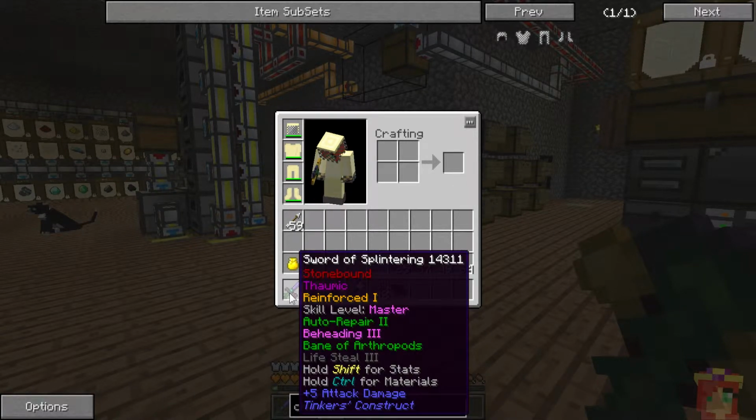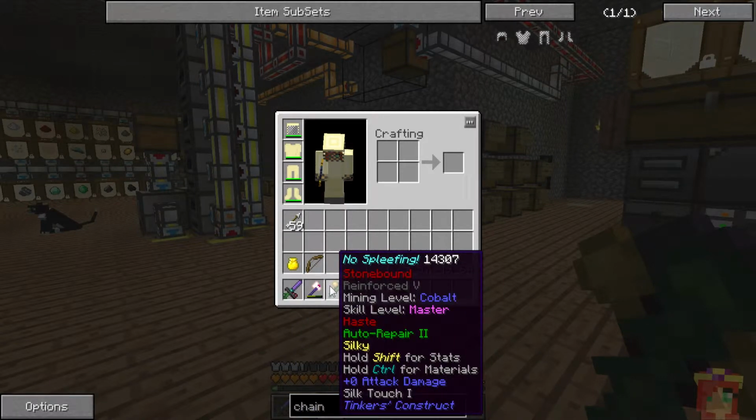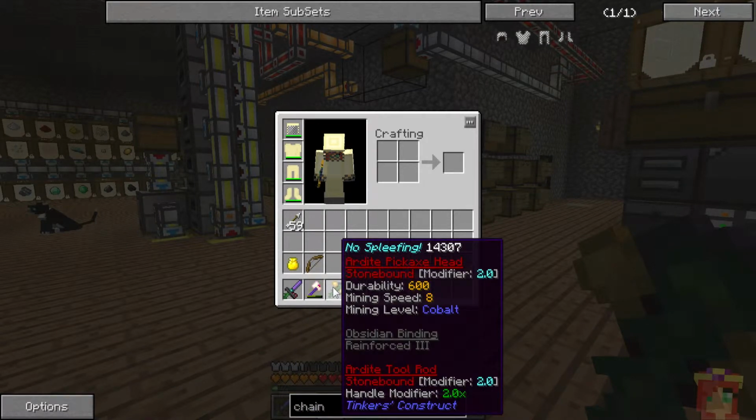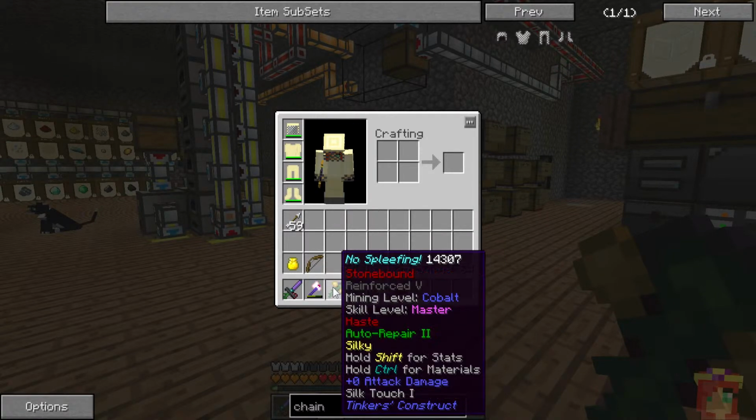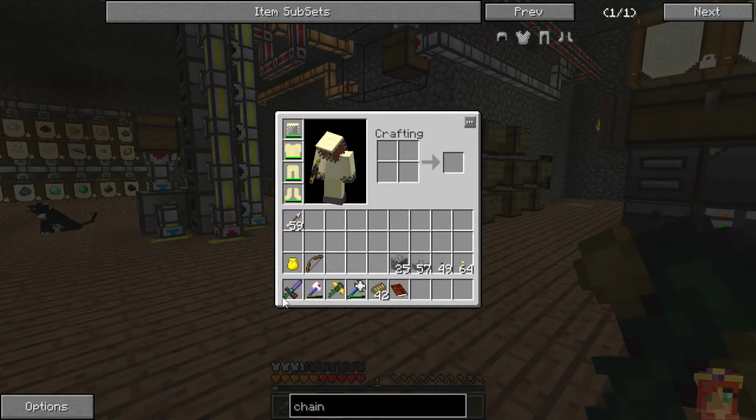Thank you very much. Now we have the Sword of Splintering, which was actually a reward from an earlier quest. And we upgraded it. This one, I don't believe... Nope, this was a pick that I made. This was originally the original flint pick that we made, and we've upgraded it all the way. Well, we still have to upgrade with the Manyullyn, but it's almost fully upgraded.